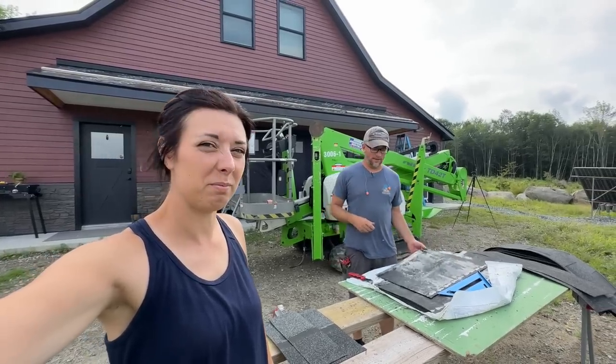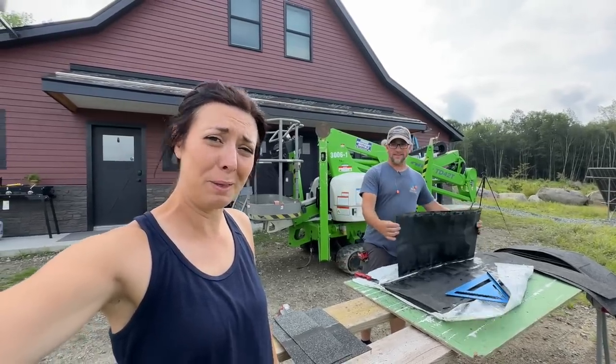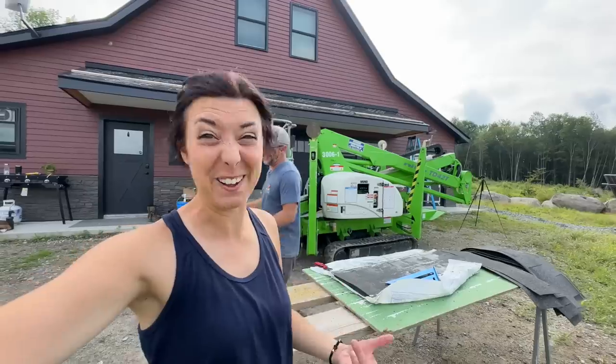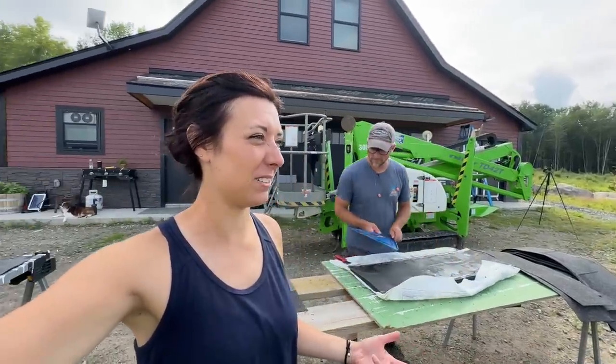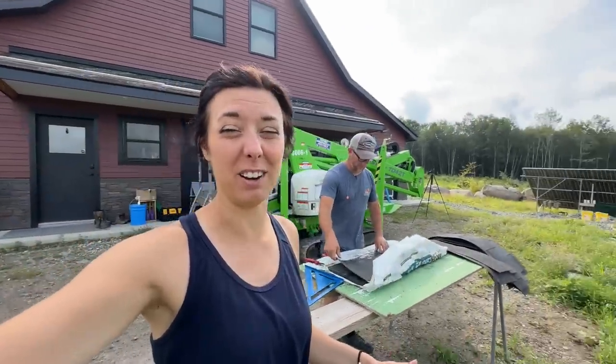Me? Yeah. Do you think you're going to see me on that roof? I don't think so. Come on. I could probably get up, but getting back down would be even worse. And I probably couldn't move once I was up there. I don't think there's even a probably about it.